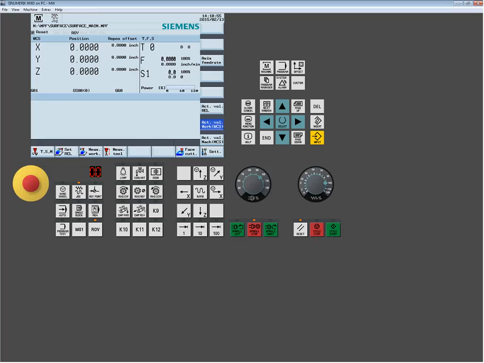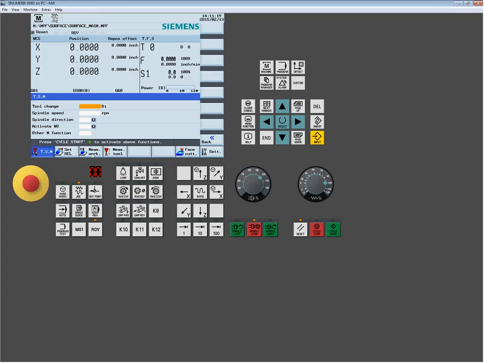Okay, so I'm going to go over to part programs, and we're going to come into the system and take a look at file structures and whatnot. Now you'll see that I have a few directories already created here. I'm going to delete them. We're going to start from scratch right here. RS-232 is available, and then the advanced system network capabilities are available as well.